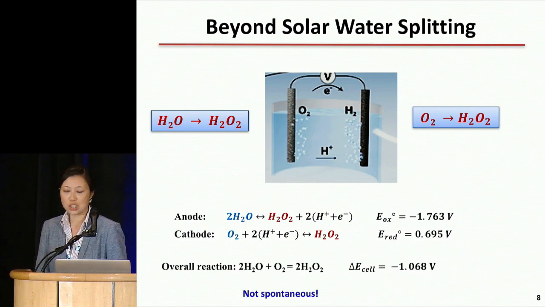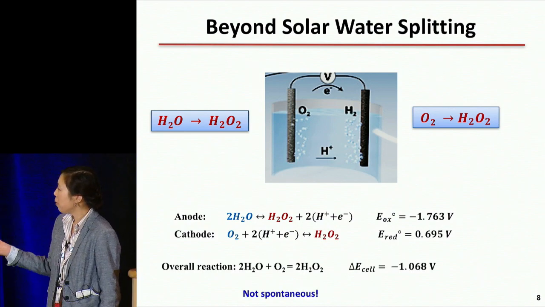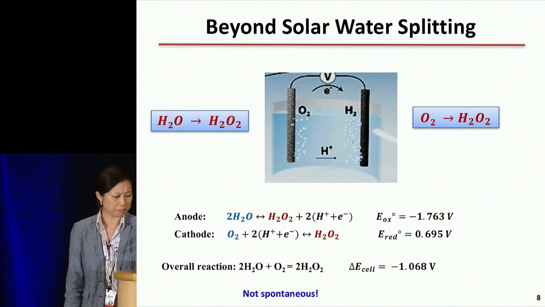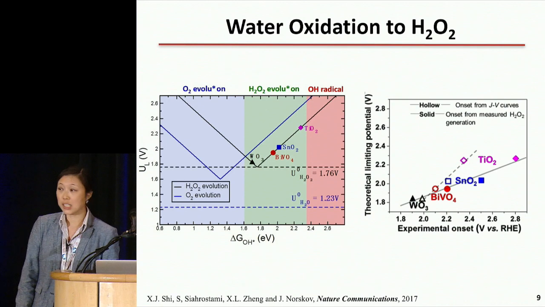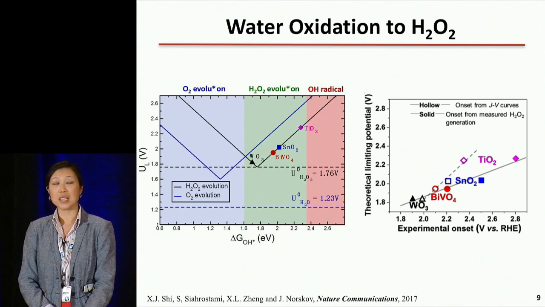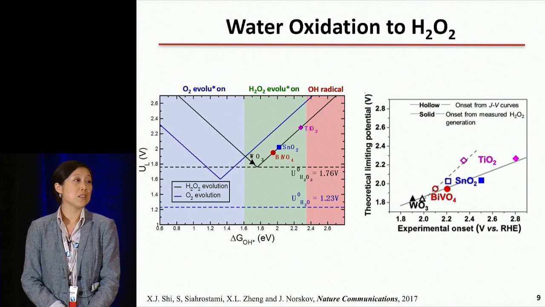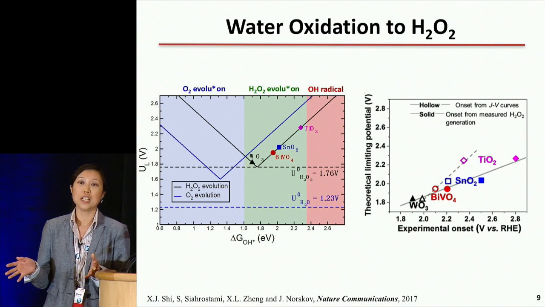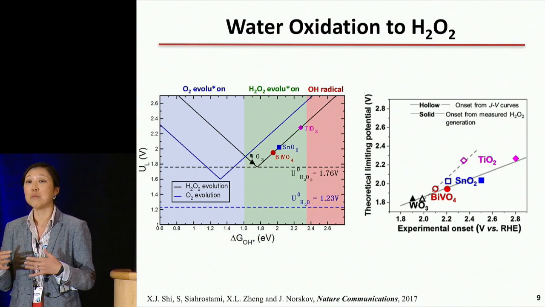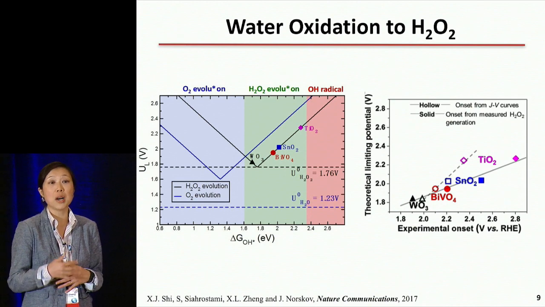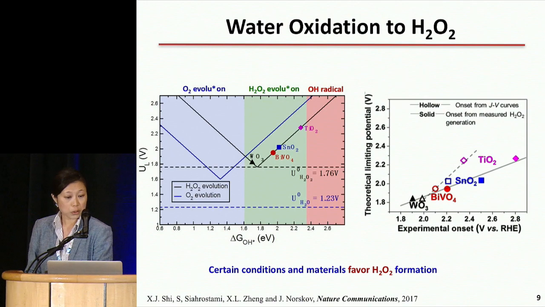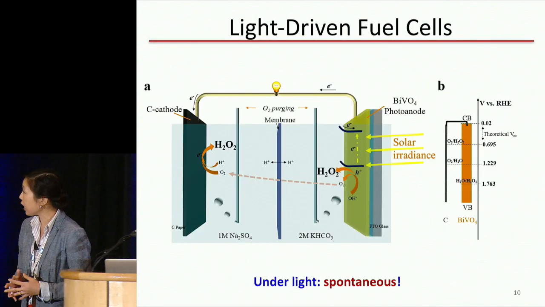And if we do this electrochemistry, it's not a spontaneous reaction. It means we require some kind of bias. So I mentioned this is a side reaction. We have to compete with the regular water splitting. So we worked with the Yang-Snoskov group, and they did a lot of calculation. We did experiments. So the bottom line is we do find the conditions and the material that prefer to form hydrogen peroxide. And now we can use that knowledge to build a reactor.